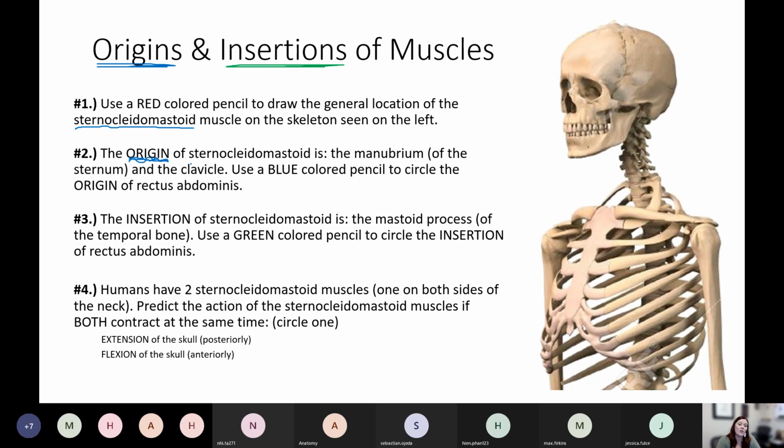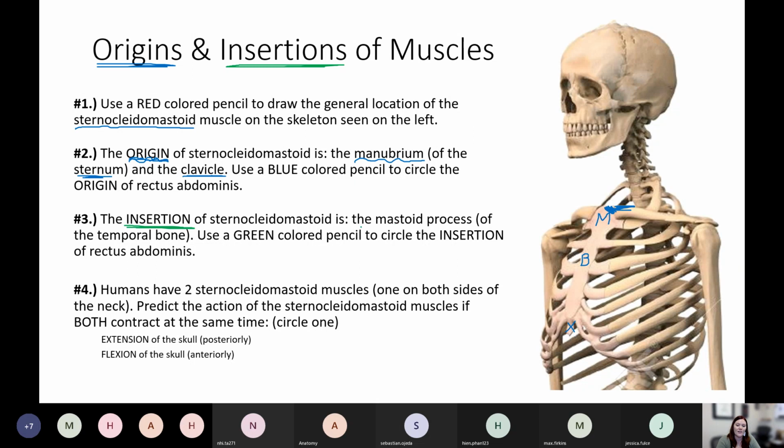So when I look at the sternocleidomastoid muscles, the first parts of its name, the sterno part and the clavicle part of its name, these are the places where I attach that do not move. So let's find the manubrium of the sternum. Quick refresher, the manubrium's at the top of the sternum. Then we've got the body of the sternum. And remember at the very bottom was that xiphoid process. So the sternocleidomastoid attaches to the manubrium, that's the top. It also attaches to the clavicle. There's the clavicle. Those are my origins, the ones that you just told me do not move when a muscle contracts. Now I'm going to look at the insertions, the ones that do move.